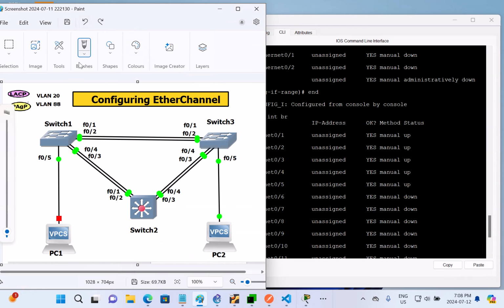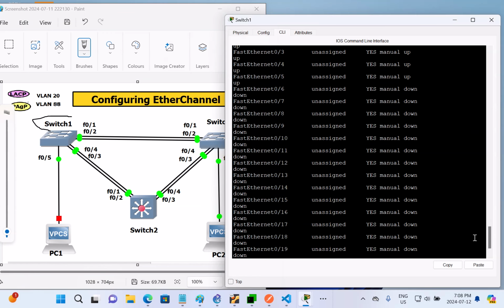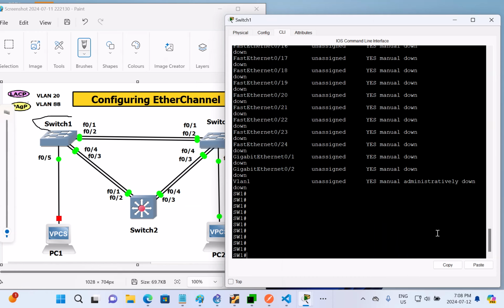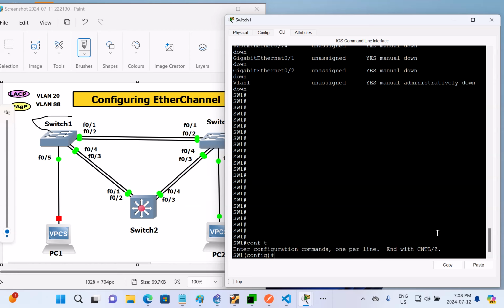So let's do just that. I'm going to work from this switch, and from here I'm going to type the command configuration terminal, and then interface range FastEthernet 0/1 to 4.